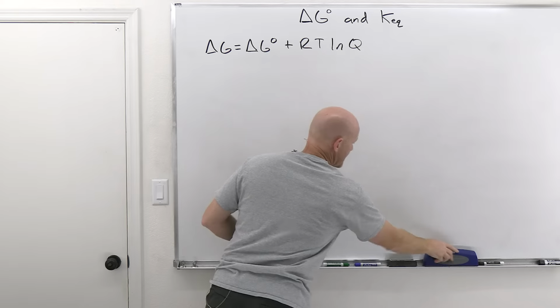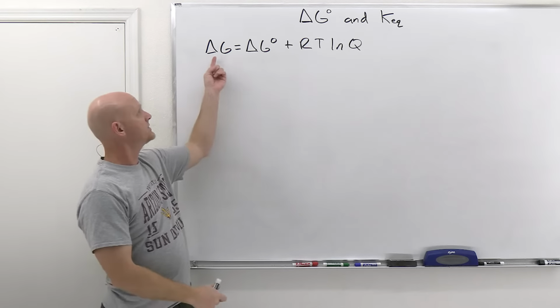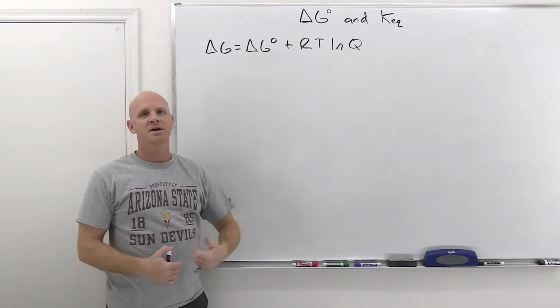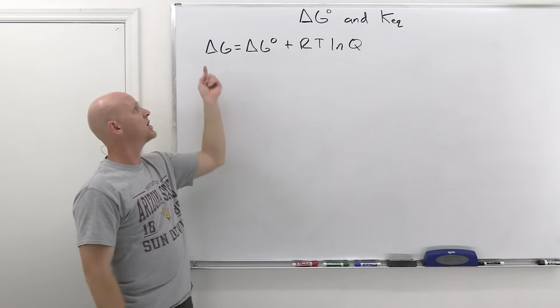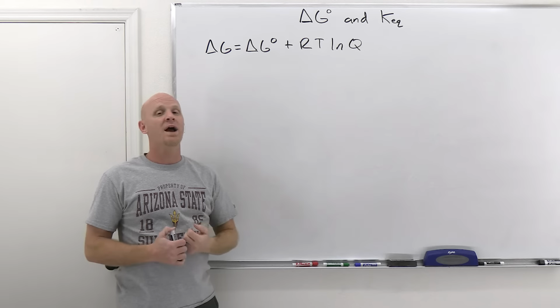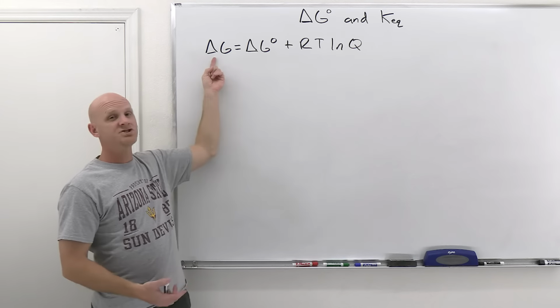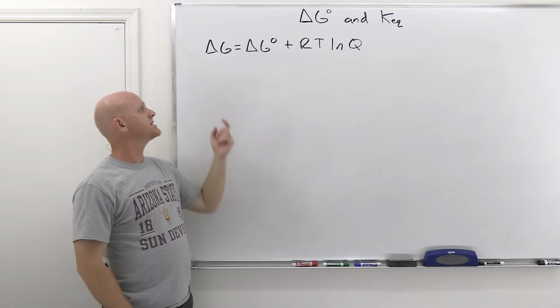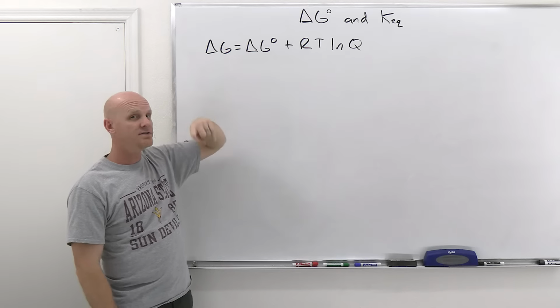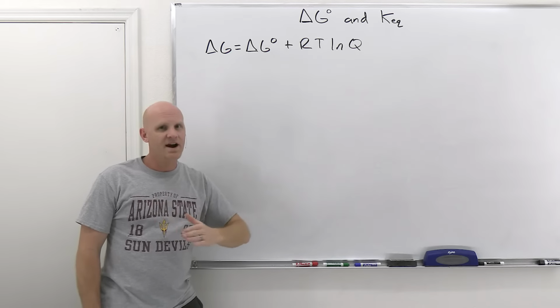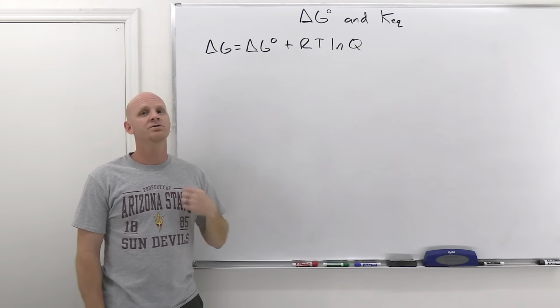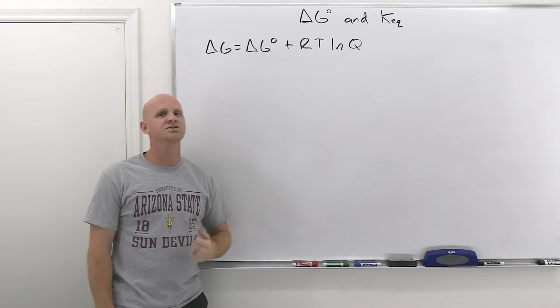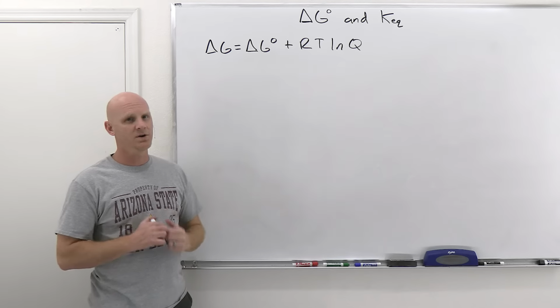So if you take a look, we know that a reaction is spontaneous when ΔG is negative. It's non-spontaneous, or the reverse reaction is spontaneous, when ΔG is positive. And if the reaction has reached equilibrium, well, then ΔG equals 0. So as a reaction approaches equilibrium, what you're going to find is that ΔG, non-standard, is changing throughout the entire reaction, and it's getting closer and closer and closer to 0. And when it finally reaches 0, your reaction has reached equilibrium.